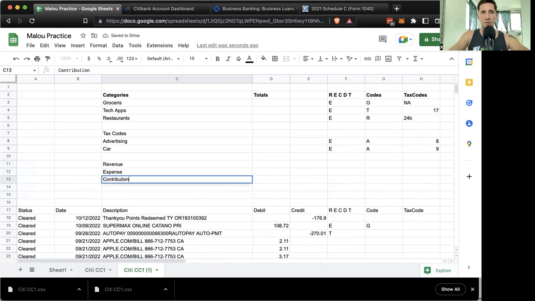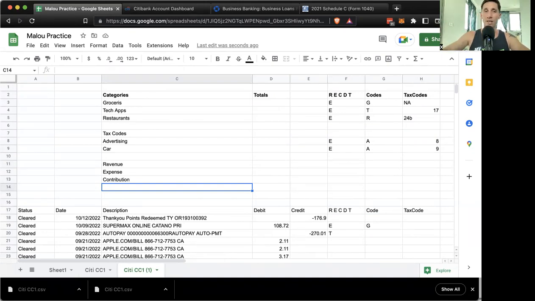Contribution. A contribution is when a business owner puts money into the business. Like, let's say I, RJ DeLong, take my $10,000 that's in my personal bank account and I'm going to invest it in my business so that the business can spend it on expenses that it needs in order to operate. Then that money that comes in wasn't coming in as a sale from a client as revenue. It's coming in as a contribution from an owner. So when you have money come into account, it's either revenue or it's a contribution. Those are the two that it's going to have to be.